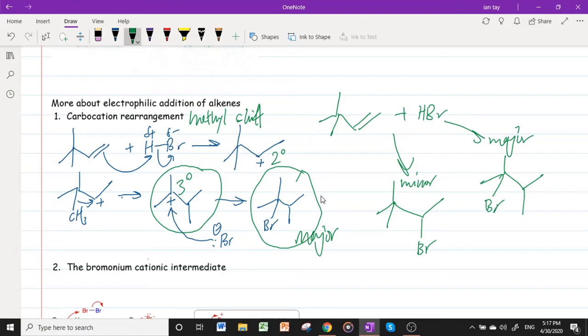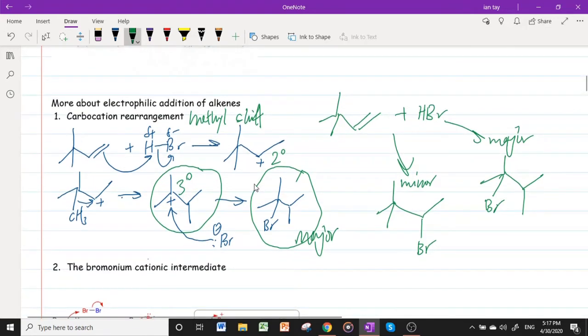Another example of carbocation rearrangement is if the original carbocation has an unstable ring structure, say if it has a 3-membered ring, or even a 4-membered ring, whereas a carbocation rearrangement can result in the formation of a more stable 5 or 6-membered ring. Then there is also a driving factor in causing the carbocation to rearrange itself.